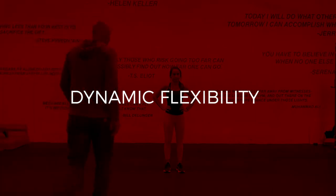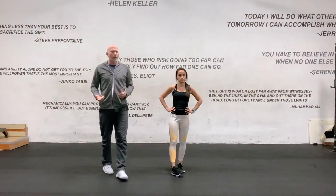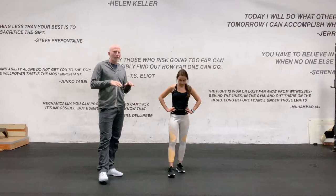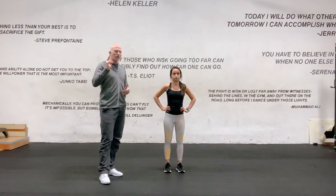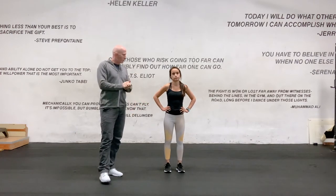Week five, dynamic flexibility. We're going to work on each one of these elements for 20 seconds. Lyndsay's going to keep track of our time again, like she has been doing for the last few weeks. All of these exercises are going to be standing. They're going to be a little bit more dynamic. We're going to get into some ballistic plyometric exercises near the end. There's only one exercise where we're going to be in a front plank position on the ground. So let's just get into it.